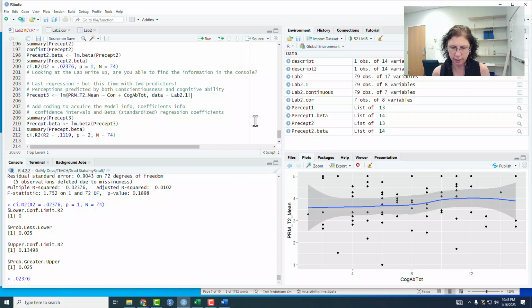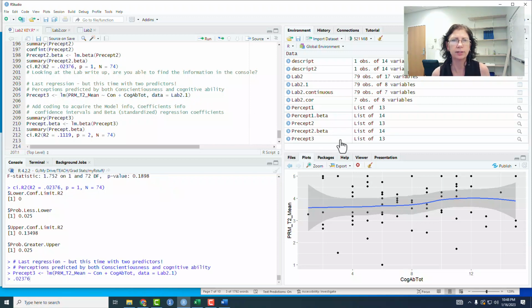So when we run that, we have now precept 3 and the coding needed to get the information for your model, the coefficients information, your confidence intervals, and your beta regression coefficient.